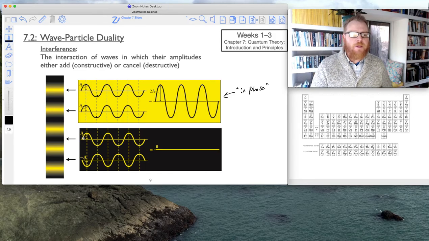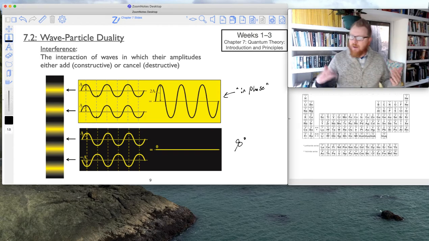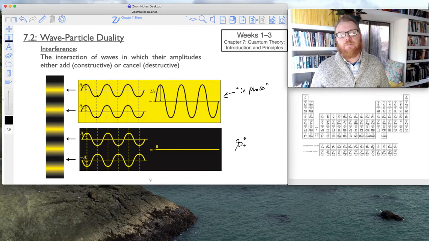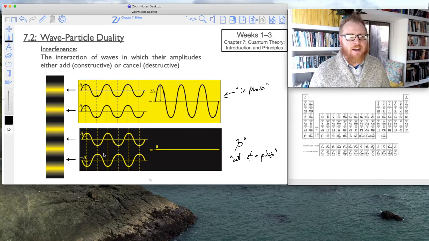For example, now if we change the phase of these two lights by 90 degrees, and the reason for using degrees is that we're really thinking about the conversion of degrees into radians. If we shift the phase of these, they are now out of phase. And so now the troughs and the peaks line up, and the peaks and the troughs line up. And that owes to pure destructive interference.